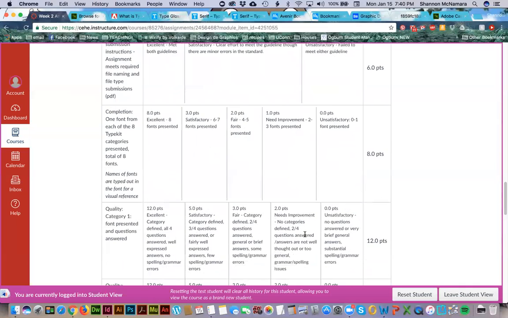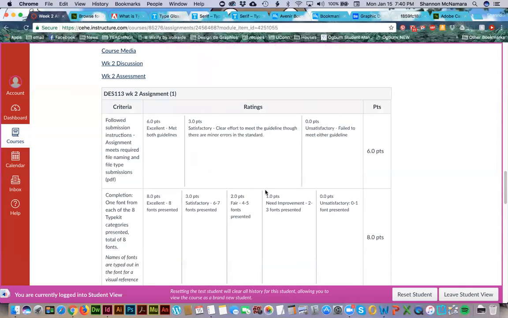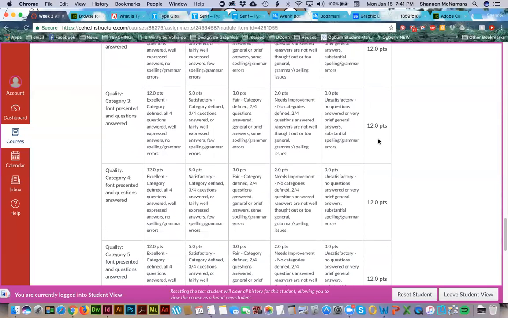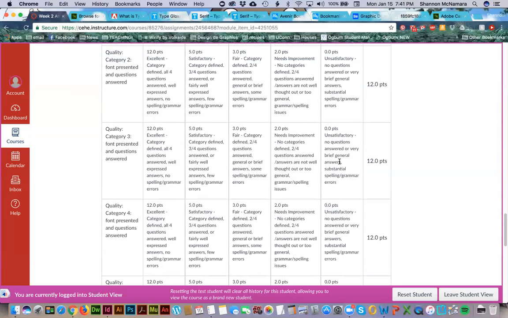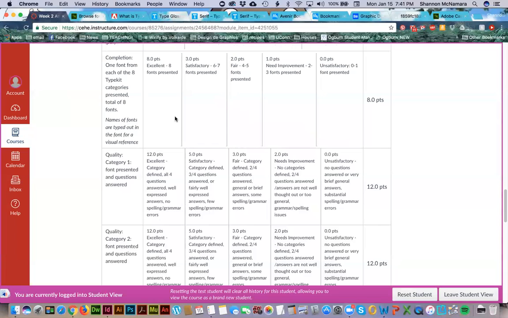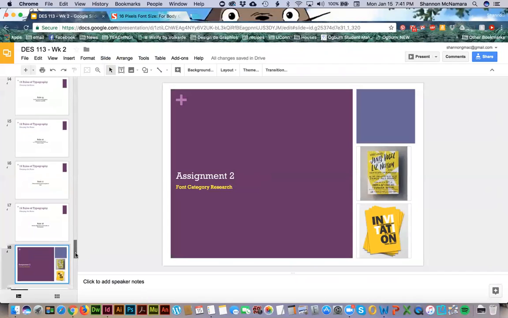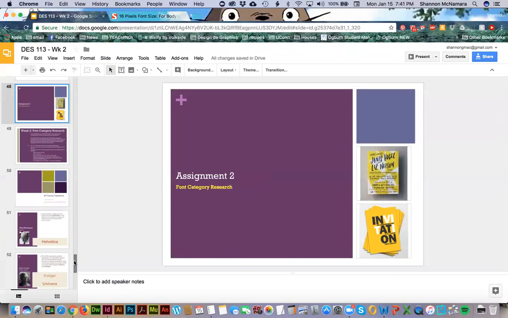And if it is late, I will do 20% off by taking, you know, there might be random points taken off in each of the areas, and I will make a note to let you know you lost points here because it was late, not that you actually did this part wrong, not that you actually named your submission wrong, but I had to come up with a way to take off 20%. So again, make sure you're getting your work in on time. If you're going to be late, make sure you are emailing me early rather than later, so that I can get with you and we can figure out a plan.